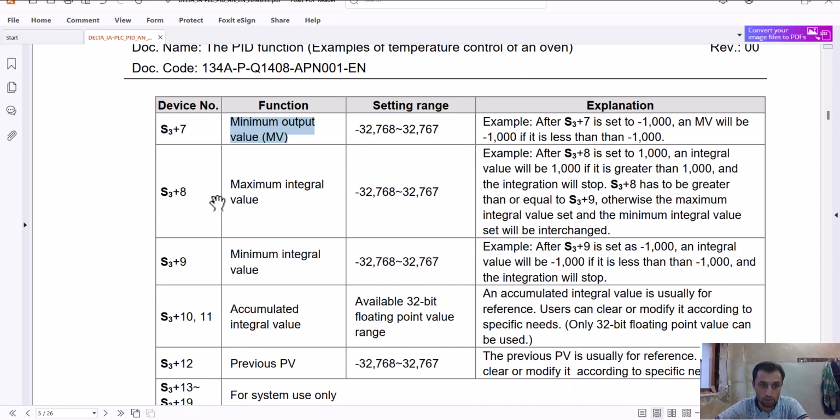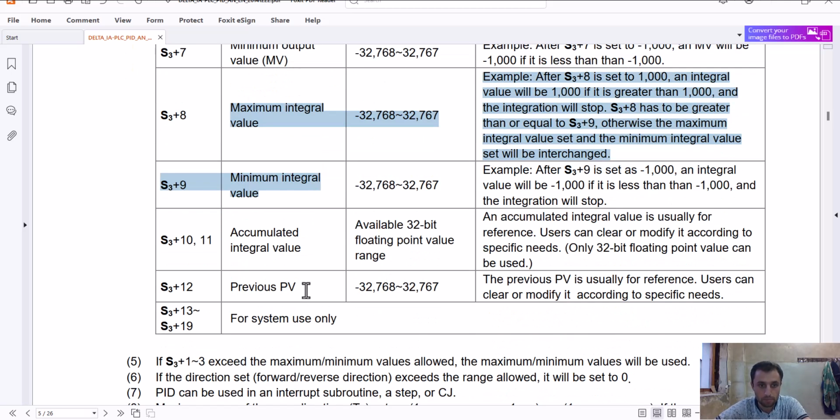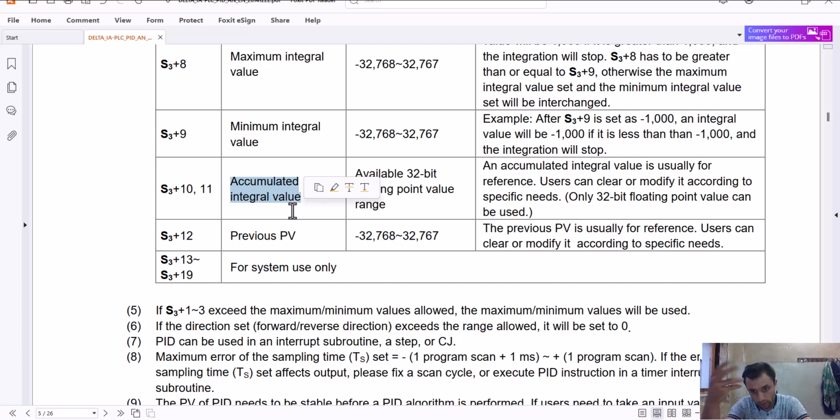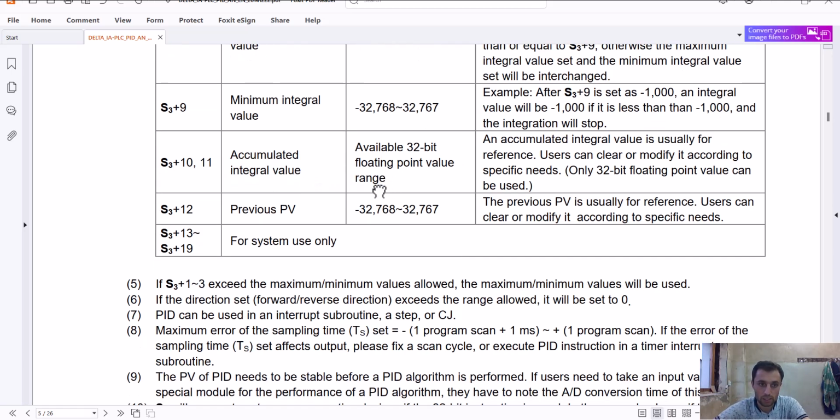And about the integral value, we have a minimum and maximum value. Both belong to the I parameter, the integral parameters. This is a cumulative integral value. We have two kinds, one automatic and another, number 6 and number 7. Number 7 is manual mode. This accumulated value you can adjust in this parameter.